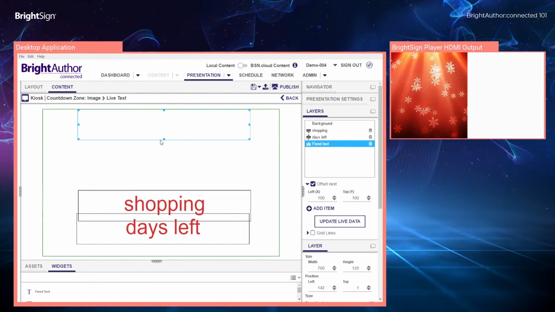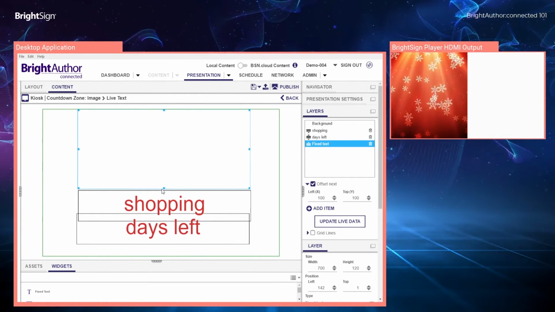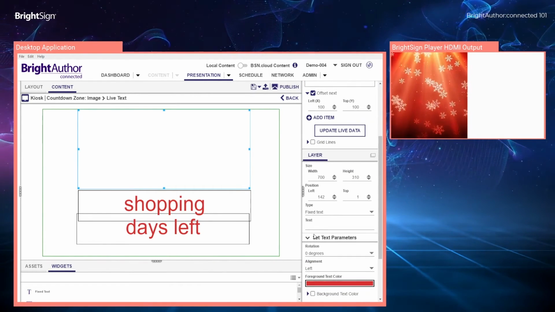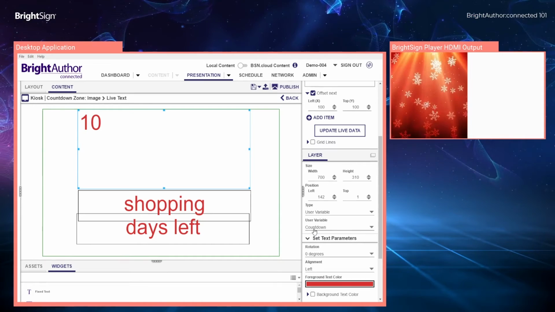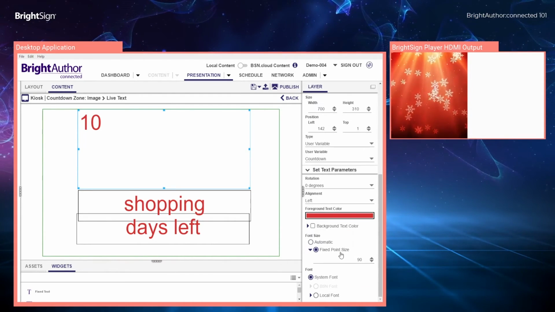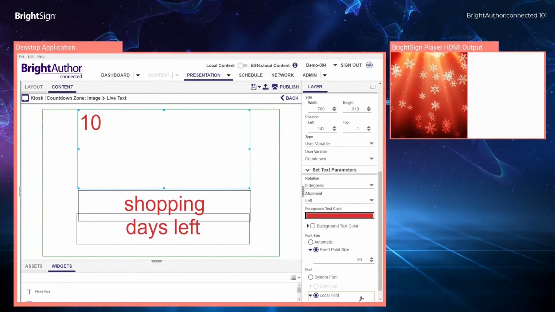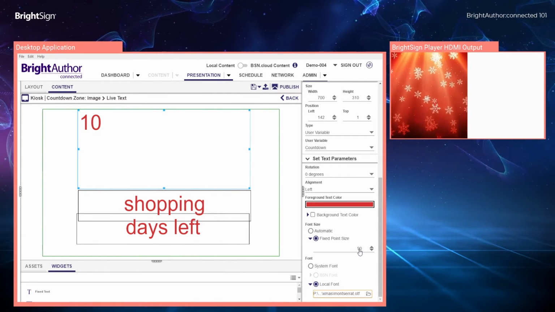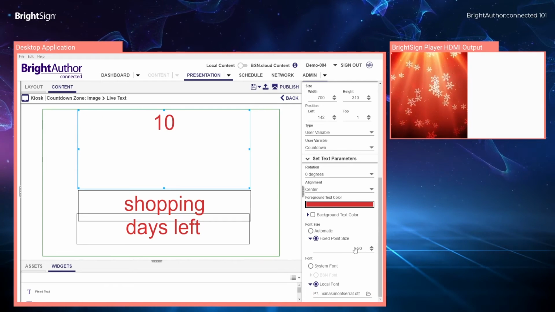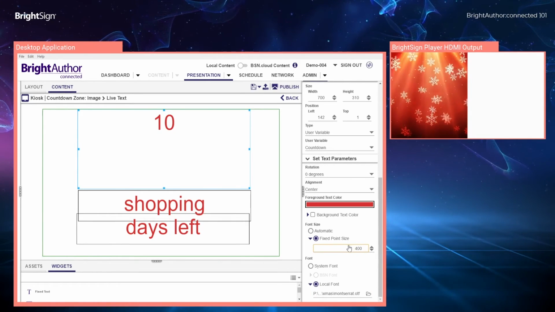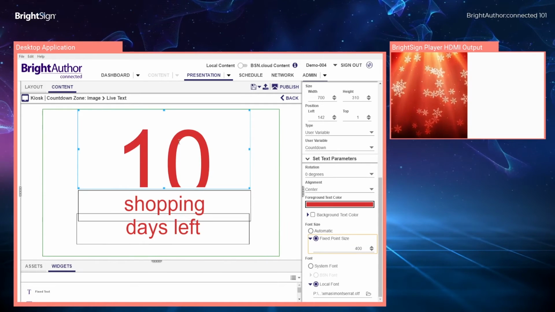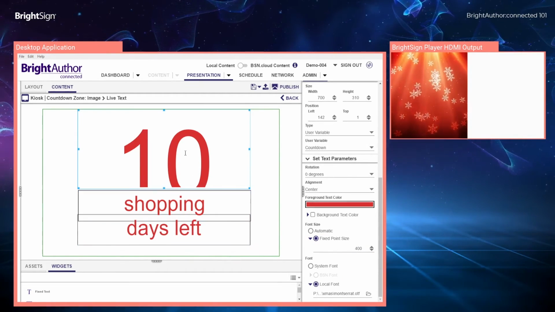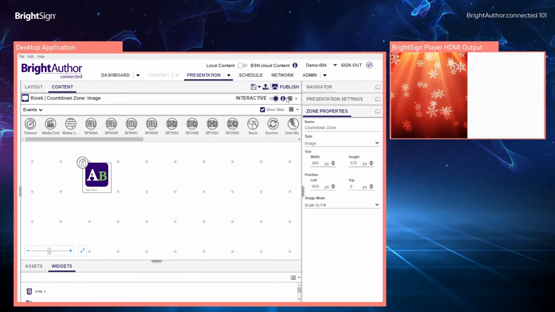So, all right, one more item, and this is going to be the cool one. We're going to make a big number that shows the days left. And this one, instead of being fixed text, is going to be our user variable, which in this case we have one. It's called countdown, right? So I have to change that to also use custom font. And then I'm going to set this, I think it's about 400 was the right number. Yeah, let's give this a shot. So I'm going to make sure these are all using my fonts. Perfect. All right. So let's go back.